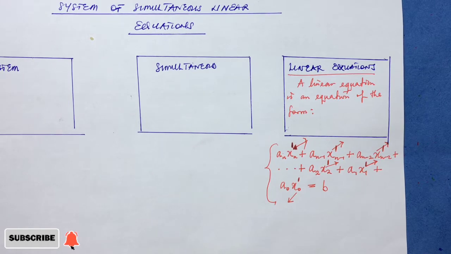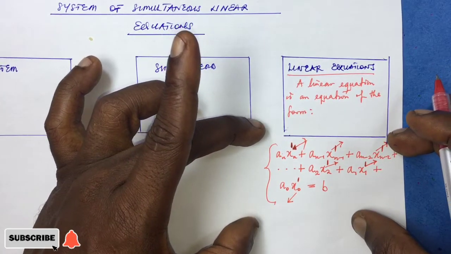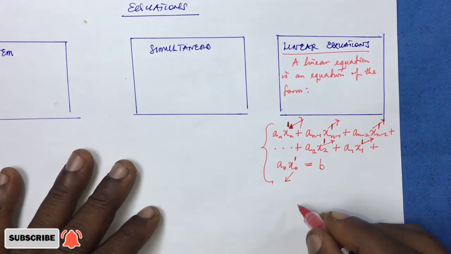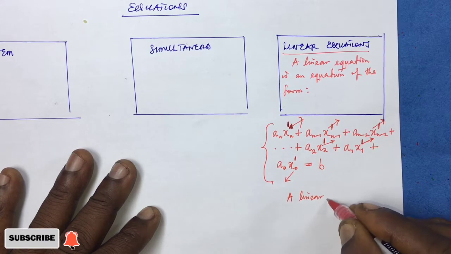Another thing you should notice is that from this expression or equation I have put here, it shows you that in linear equations you can have more than one variable. Now, that is another thing you must note. So if we go by that, we can actually redefine a linear equation to be this.